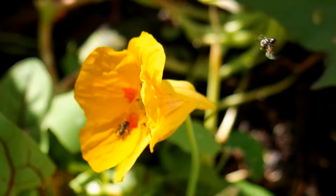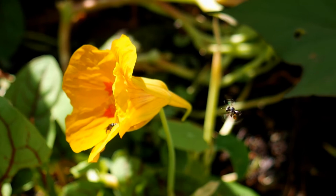And when they hunt, they can fly down, grab a little insect, fly back up in the tree, and feel like they're secure themselves. Also, planting companions such as flowers and herbs and all that type of stuff will bring in other insects as well to pollinate your plants, and the predators will come in as well. They'll clean up a few of the bad insects, and at the same time, you've got your own natural system going on. Try and avoid planting too much monoculture, because if you plant too many of one plant, you're inviting pests to come in. If they feed on one plant and they breed up, they'll move to the next quite quickly, and before you know it, you've lost all those crops.